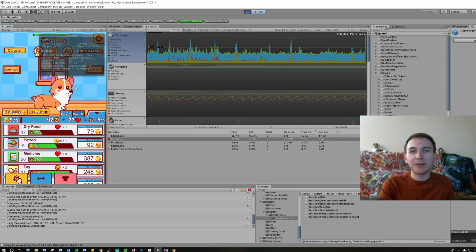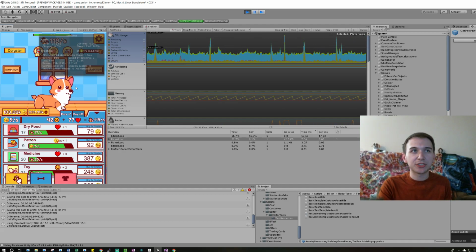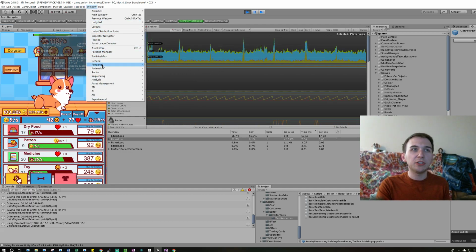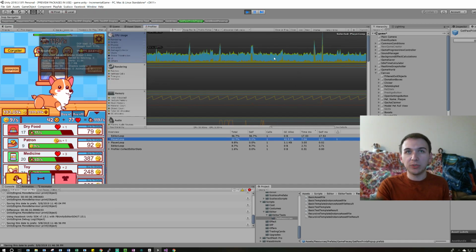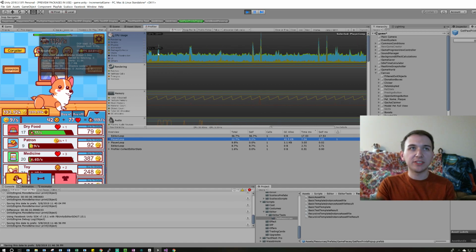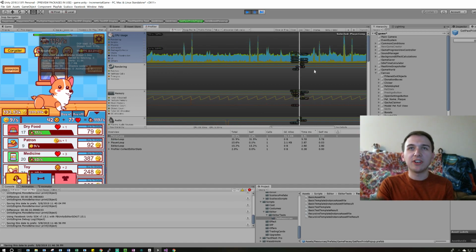This is a beefy computer. Even on my laptop it's only like 30 to 60. So I'm looking at this and I'm like, okay, whoa. What we do is we go to Window, we go to Analysis and Profiler, and it opens this window, right? So we can see our nice CPU usage, we can click on it, and this gives us a frame of the game. And in this menu you can see, okay, how much time is each part of the code in Unity taking? How many calls go to each one? What's the percentage? So we can use this to diagnose.